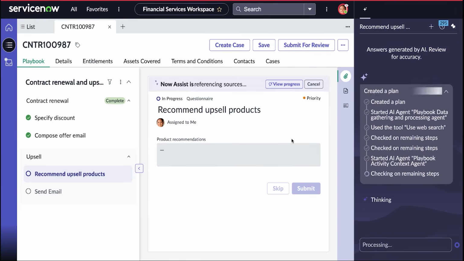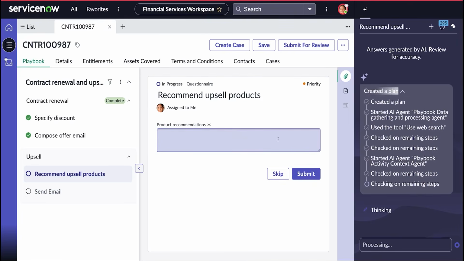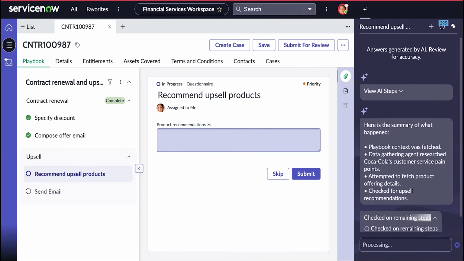So for a human to do this, it would take hours, if not days, because they'll have to look at all the available products, and they have to look at the customer pain points, and then come up with a match and provide those to the customer.